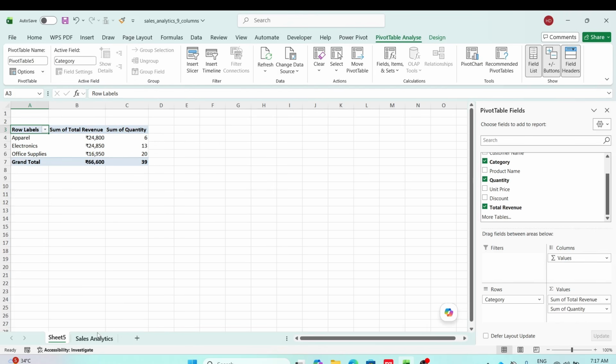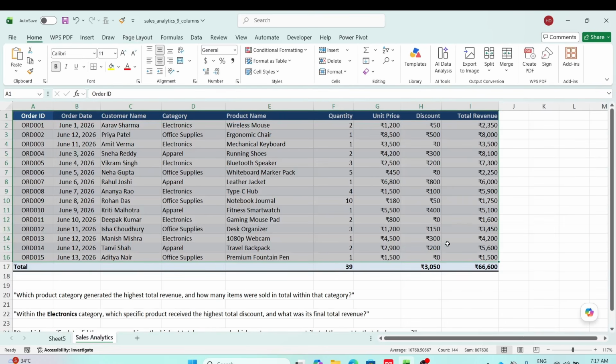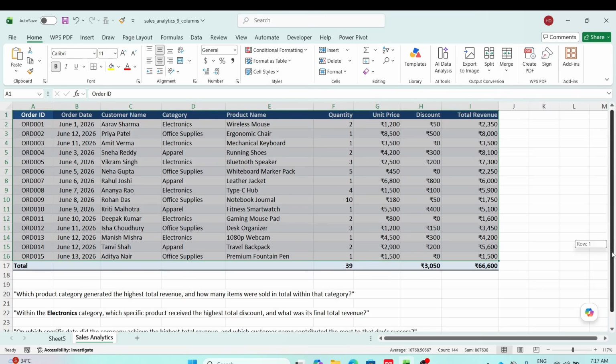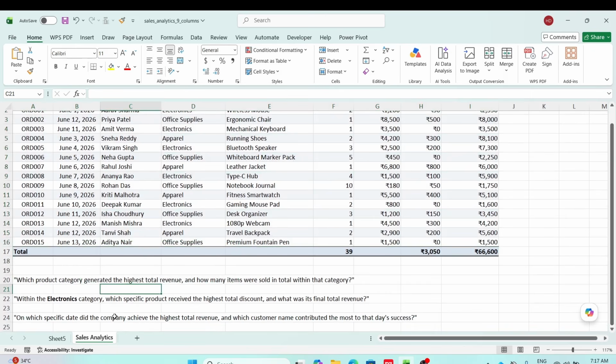Now the next question is, within the electronics category, which specific product received the highest total discount and what was its final total revenue.